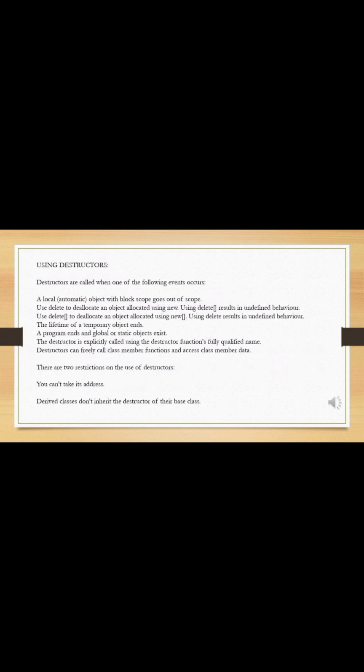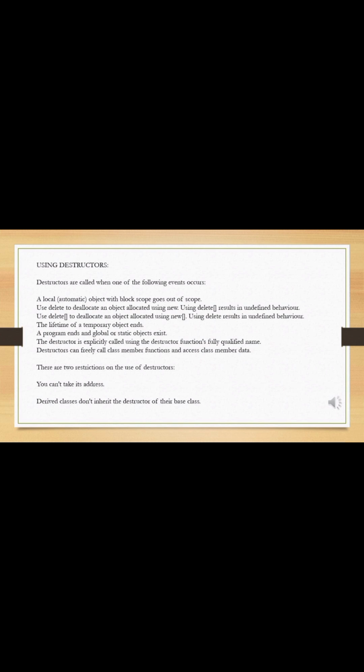Using destructors. Destructors are called when one of the following events occurs. A local automatic object with block scope goes out of scope.